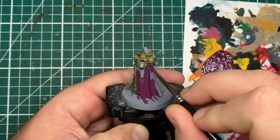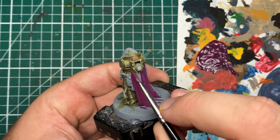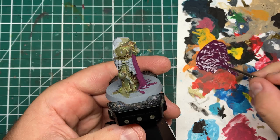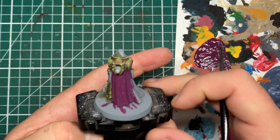I'm going to be using this as our shadow tone on the robes, so we don't have to be particularly neat or avoid any raised areas. I've thinned this down with a little bit of water, looking to get two or three thin coats all over the robe. I would recommend not getting onto any areas you've already painted, but if you do get onto the green armor, just come back with the base coat from the green area and make touch-ups.